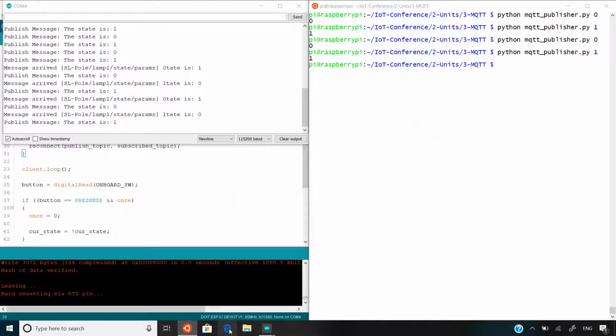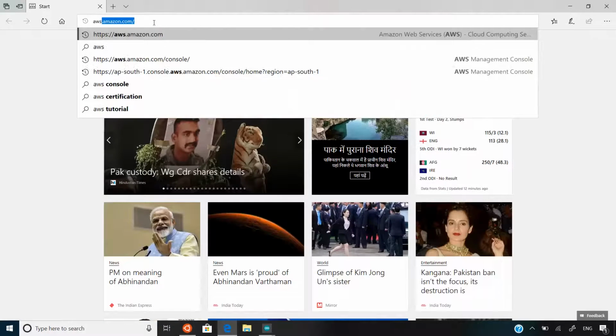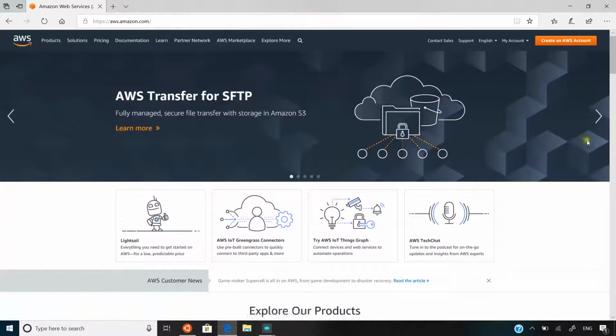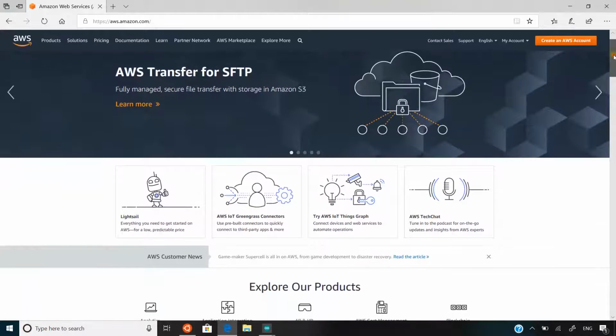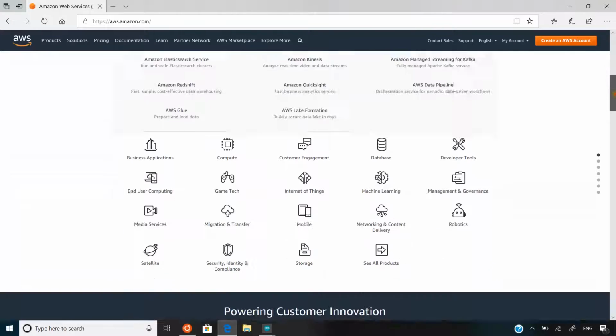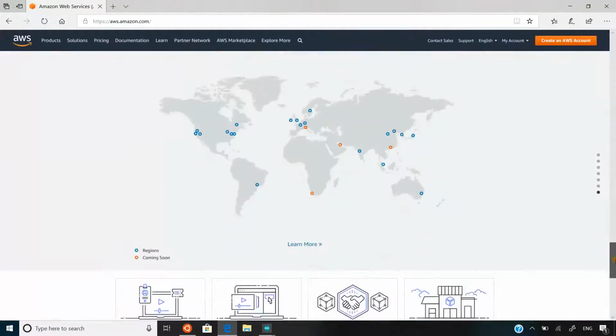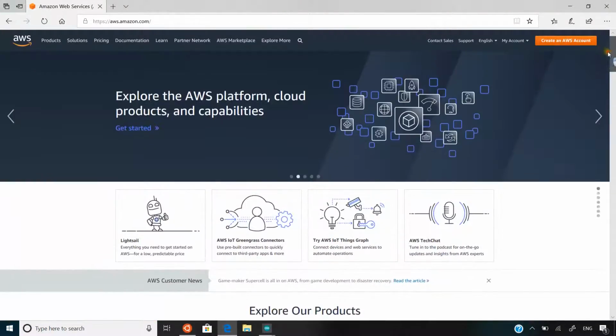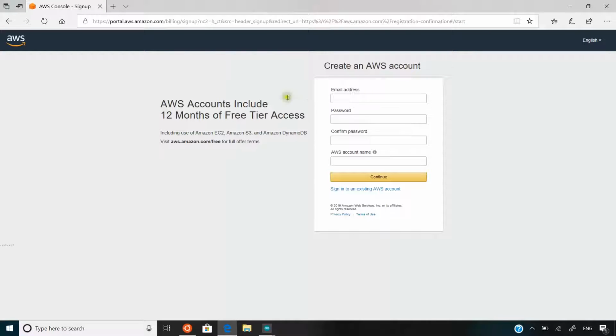Let's click on the web browser and let's search for AWS. So it's already there, so let me click on that. Fine. So this is their website, so you may just take your own time and read what all they offer and how they support, and how you would register for a free account. You can just click on this, create an AWS account. If you click on that, it will take you to the page where you may create an account for 12 months of free trial. Well, I have already created it. Let me just go to the existing AWS account.